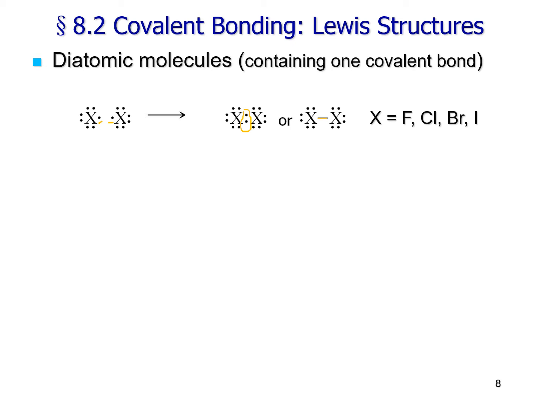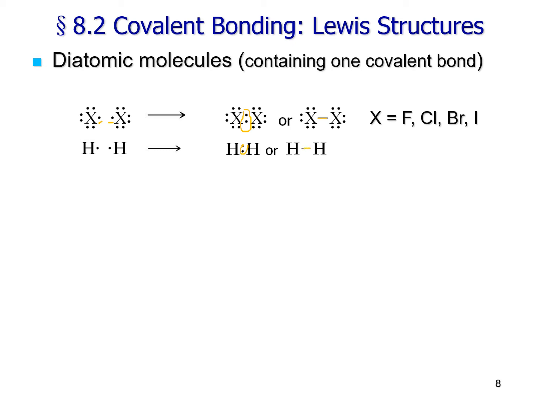The bonding pair. The dash is what we call a chemical bond. Hydrogen will do the same because hydrogen requires only a duet. That means if we have 2 hydrogen atoms approach each other, and those unpaired dots start to pair themselves, right? We have a pair here, and we got a bond.